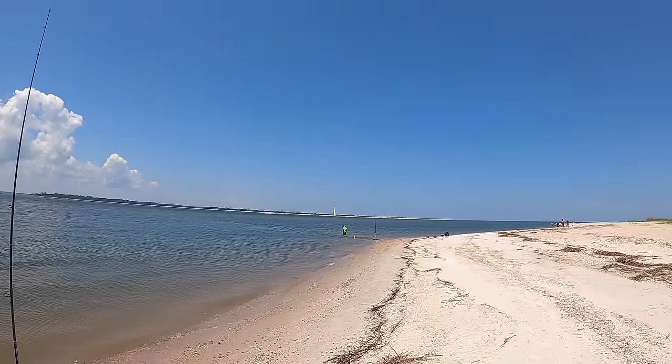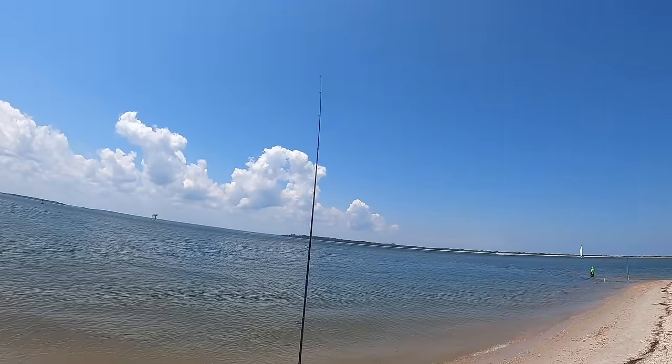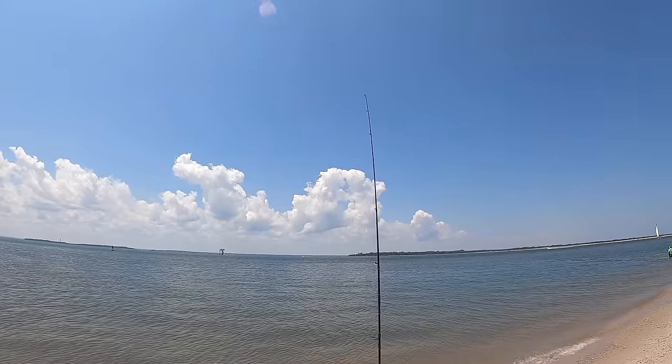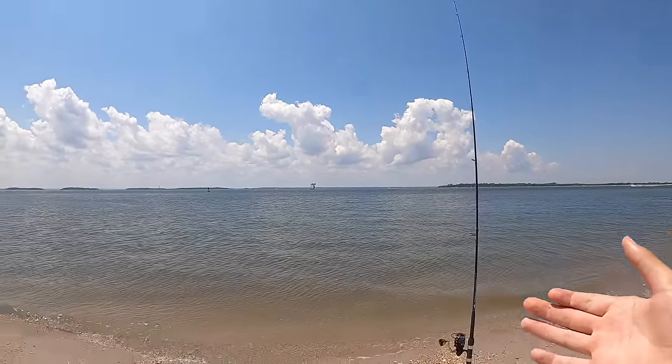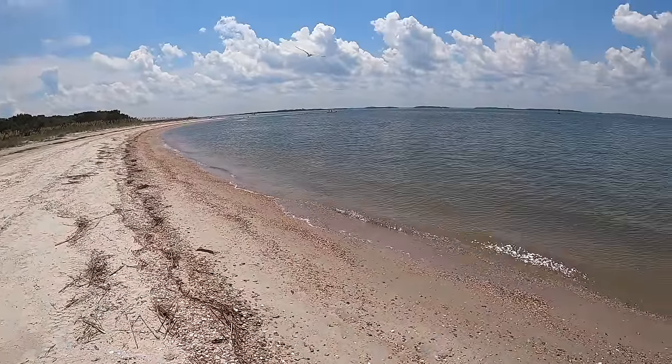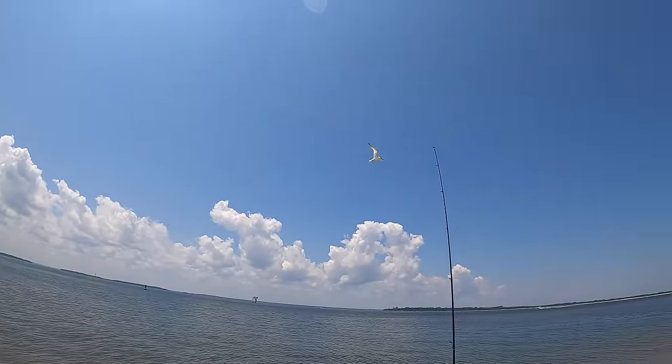There's a dude right here fishing. There's people down that way, way more fishing, and these are circle hooks. The nice thing about that is we're going to be setting up our other rod, and if something bites this, hopefully it'll hook itself in the side of the mouth, bing, boom, bop. And yeah, man, what is up, Seagull? I don't know, he's got like a hairdo.